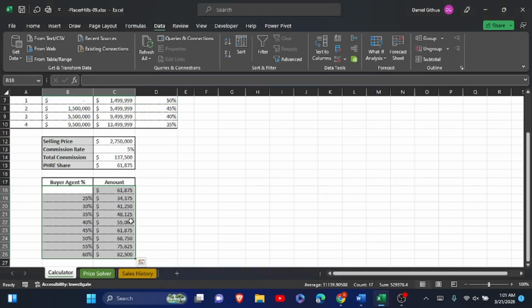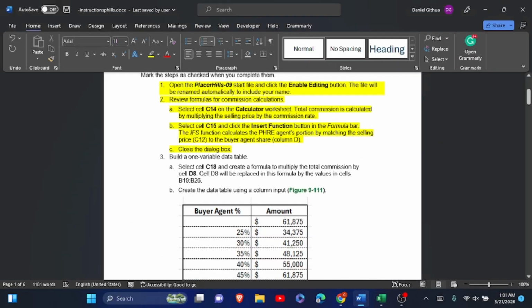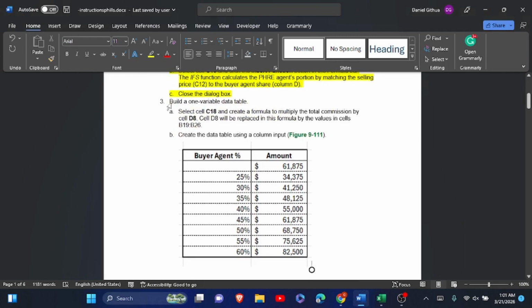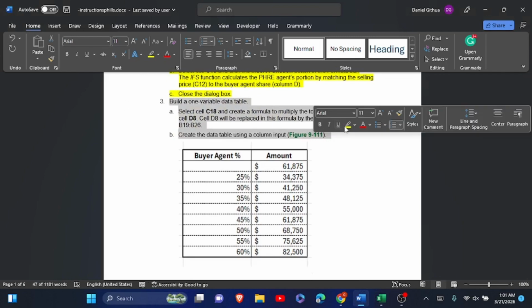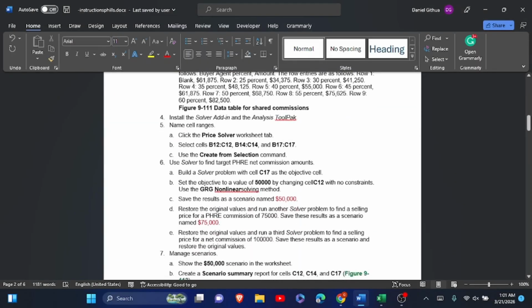And with that we have all the values that are needed, and if you check the values given, you will see that they are like that. So press Ctrl S to save your work. Now step 3 is done, so I'm going to highlight it. This step 3 is done. Proceed to step 4.